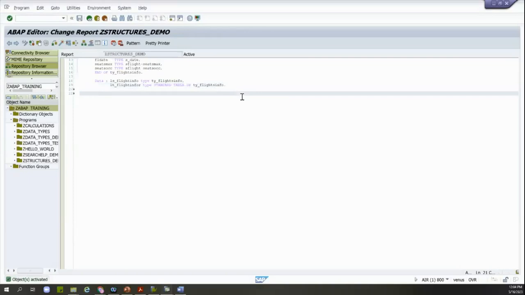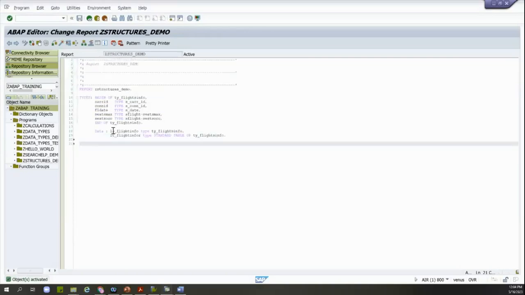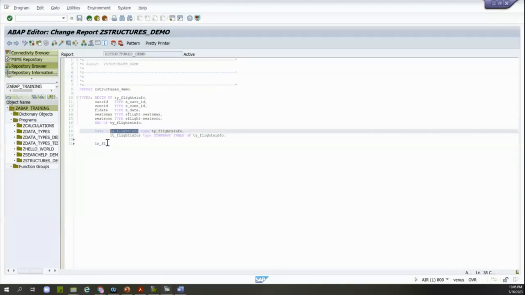Now suppose I want to assign some values to this structure and then populate this internal table. How do I do that? ls_flight_info, let me copy this because writing it takes a long time.